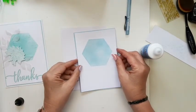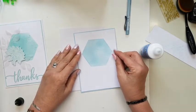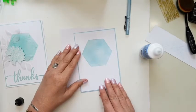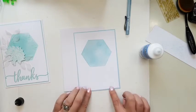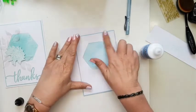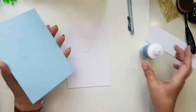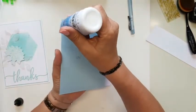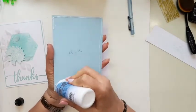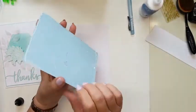And if you've used brushes and you've brushed your ink and you've sort of worked it quite a bit, the more you work an oxide, the less chance you've got of it actually rubbing off. That's just one of the little beauties of the oxide ink pads. So the more you use it and the more you sort of brush with it, the less chance it has of actually smudging, which is what they can do. So I'll just mat and layer my card, and then we can get on to the fun bit.